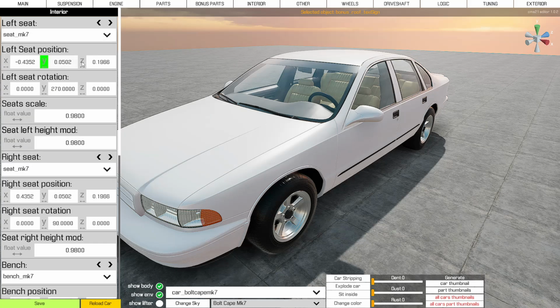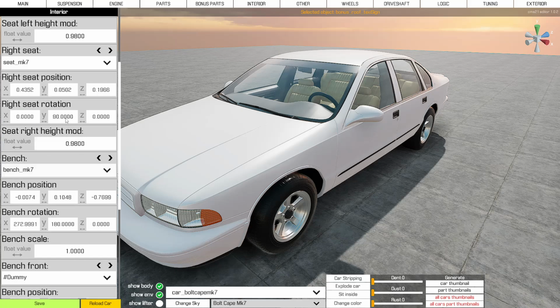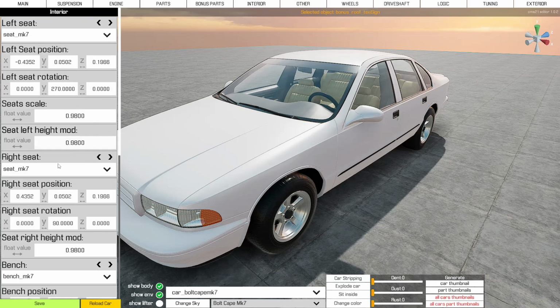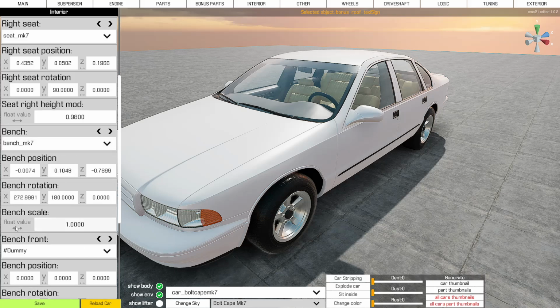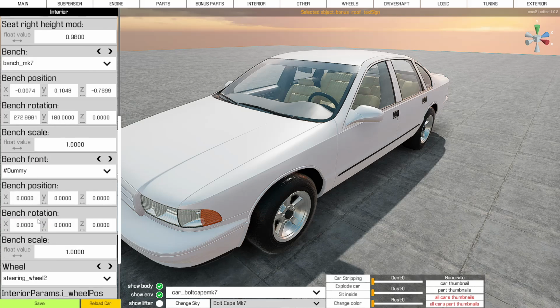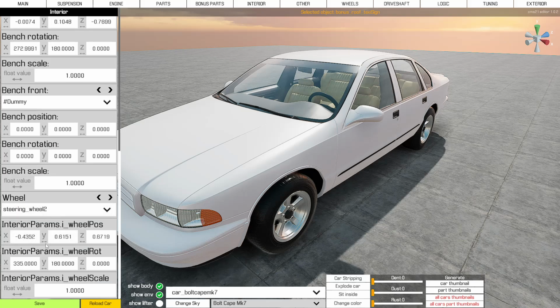And you could do position, rotation, I don't know, but position, scale, height, and you could do that for driver, passenger, bench, even your steering wheel. You can do that for steering wheel too. Position, rotation, scale, all that.